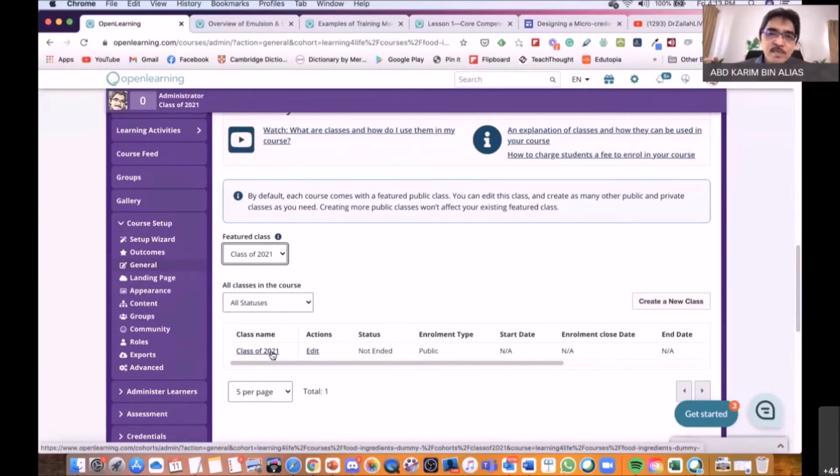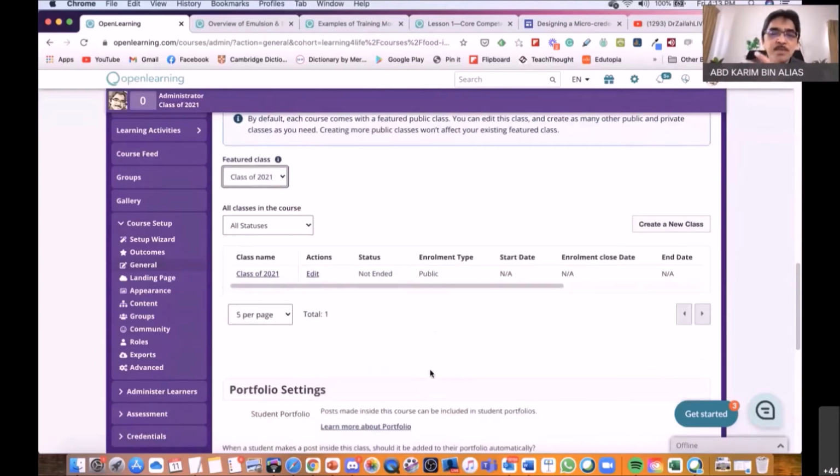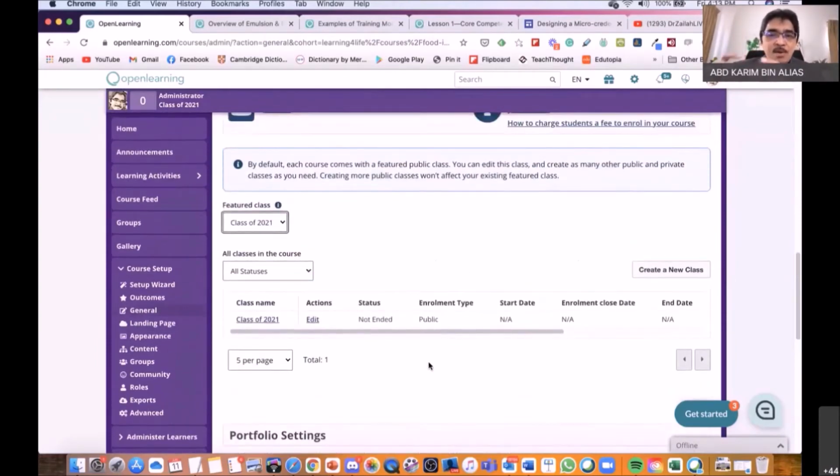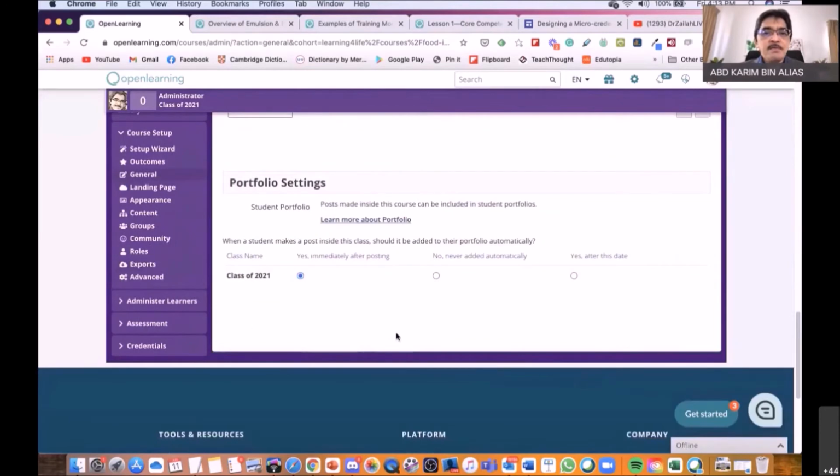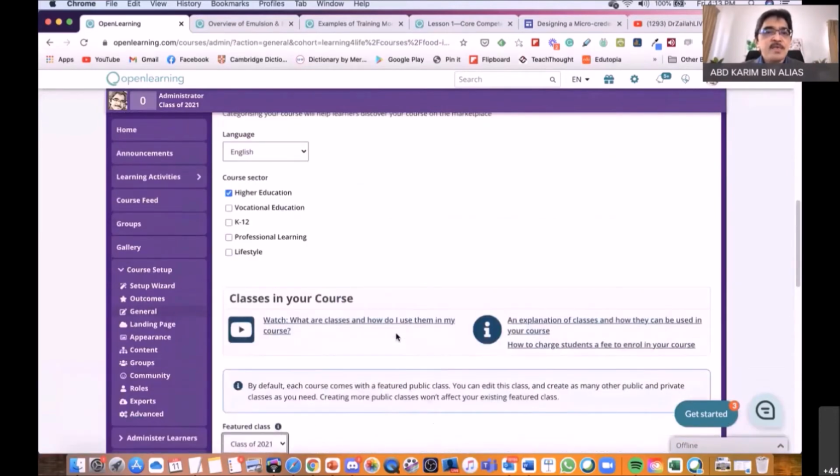For students who don't have to pay for the course, you can create another group and give them the password to access. They will only see the students within that group. So this is where you set up. Otherwise, just leave it as it is first. And that's all under general.